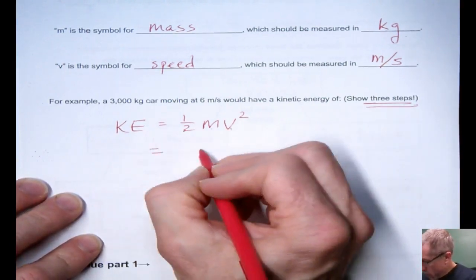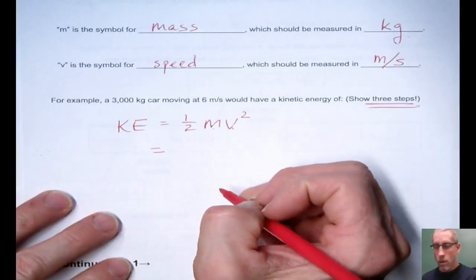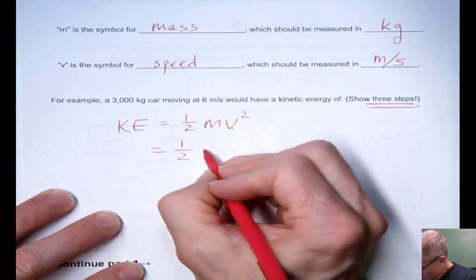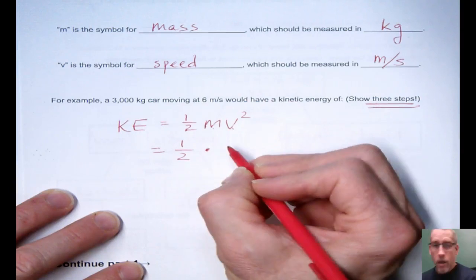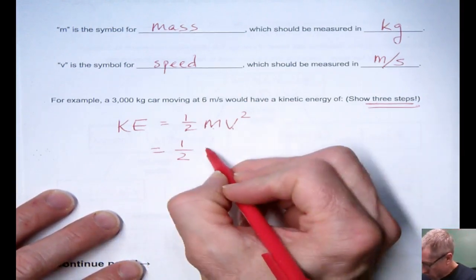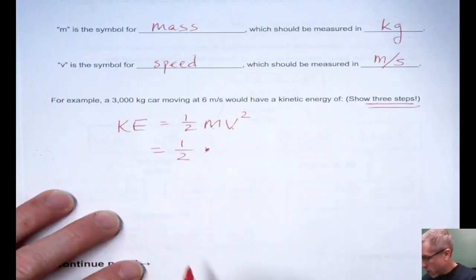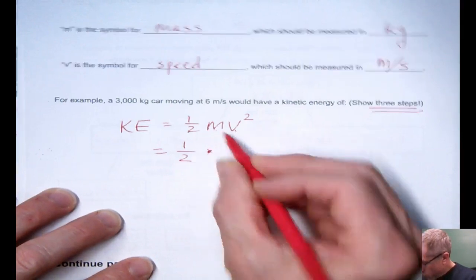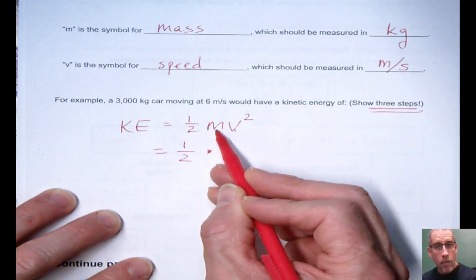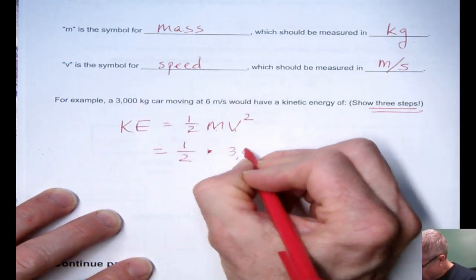And then in the next step we would write the substituted values for each of those symbols. Now the 1/2 is not really a symbol, it's just the number, but we would write the mass. Now that I'm putting numbers in, I really need to put a times sign in, something like a dot, or you could use the X. You could even use parentheses, as they probably have shown you in math class. But we would always want to put in whatever symbol is next in our symbolic equation. So this is M, and so we get the mass, which is 3,000 kilograms.